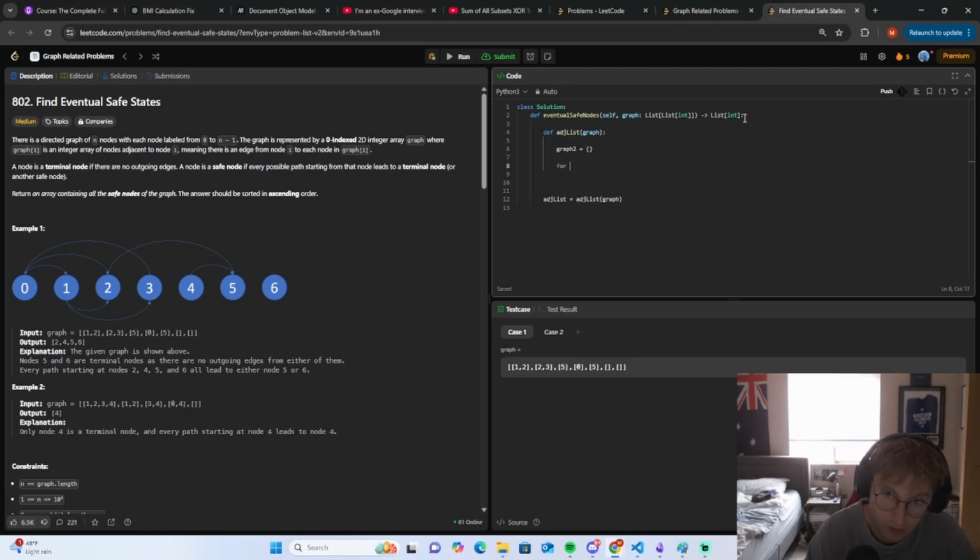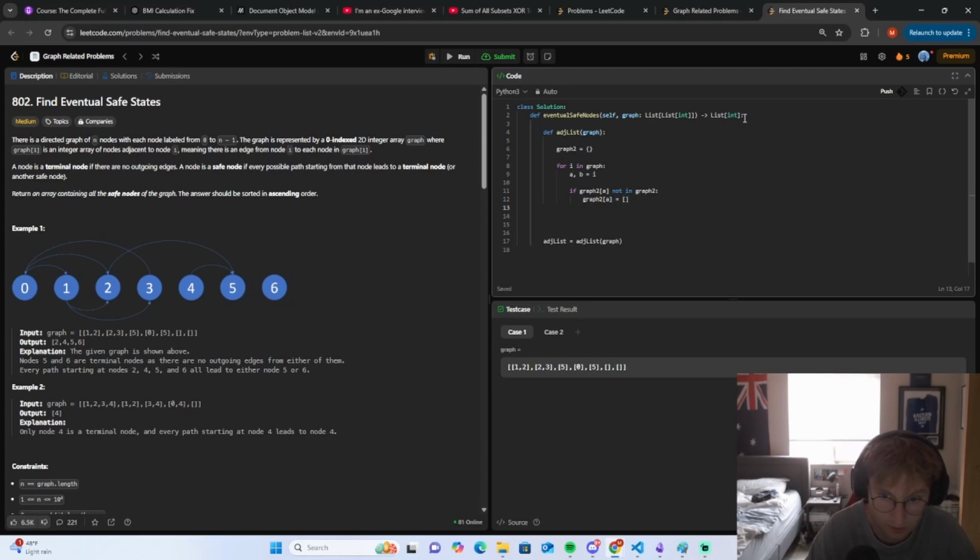We do for I in graph, A B is equal to I. If graph 2A not in graph 2, graph 2A is equal to a list, alright?